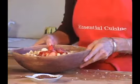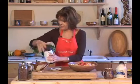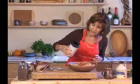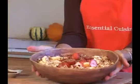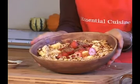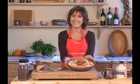And I appreciate that. Okay, I'm going to take just a little bit of flaxseed. Oh, this one shows a little bit more. And sprinkle it right on the top. And there we go. Beautiful fruit salad. You know what? This is a pretty hearty meal too when you have this coconut in there, because it's so rich and quite yummy and very fulfilling. Enjoy.